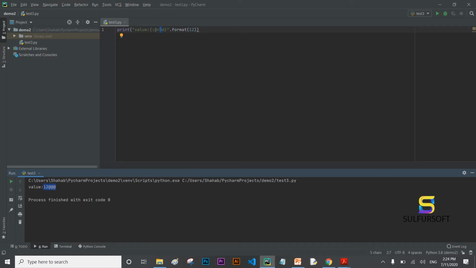Now, if I want to align this integer into the center, then I will use the cap symbol. This cap symbol denotes that it is in the center position. I am going to clear it up to check whether it is in the center position or not. For example, I am using 6 so that the spaces are equal before and after the integer. Here, two spaces before and two spaces after, and the integer is in the middle.